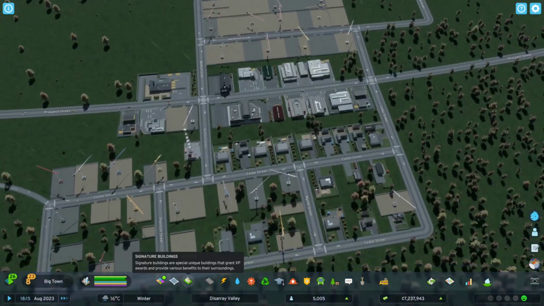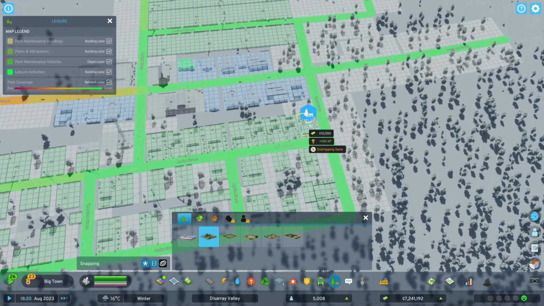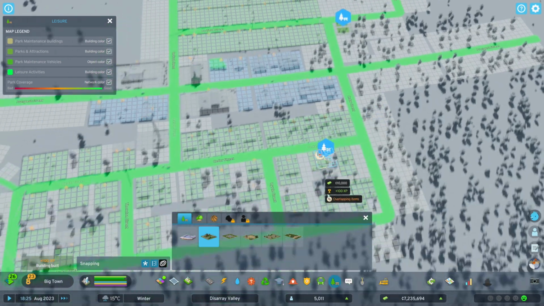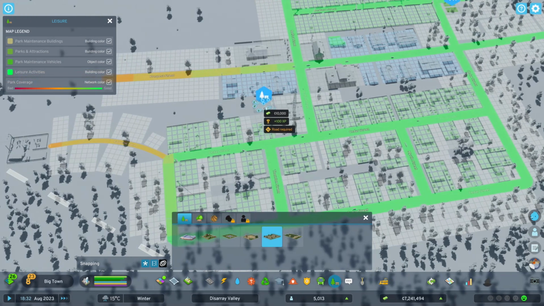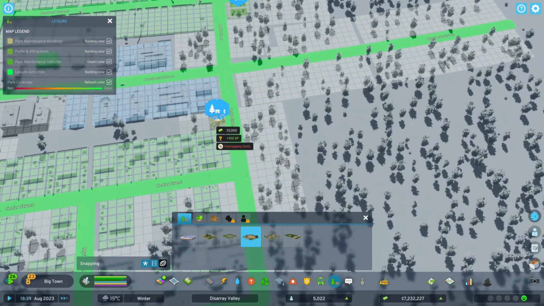We do need some parks and the likes. So let's grab ourselves a nice park or two. Get ourselves a nice small park. Where? That's nice. I like that. And is this park maintenance? We don't have that. A little dog park. That's not bad. And then there's a tiny little playground, right? Which can really squeeze in almost anywhere. We'll do that. Okay, excellent.